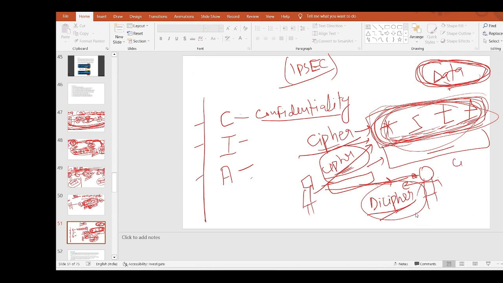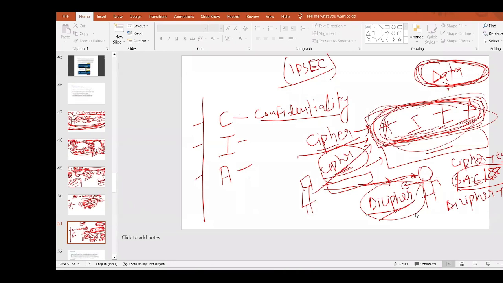Cipher means, guys, in a normal word, encryption. Understood? Encrypting something. What is encryption? If I'm writing something, it will generate one alphanumeric word, right? Dollar, A, C, 1, star. It's kind of a password. If you type your password, it will generate some alphanumeric stuff. That means encryption. Decipher means decryption. Decryption means whatever is encrypted here will again change back to plain text. That is called decryption. So now we know what is encryption and what is decryption.